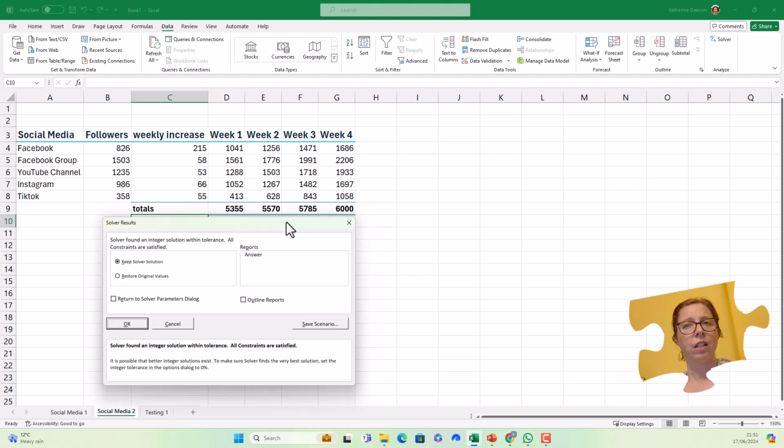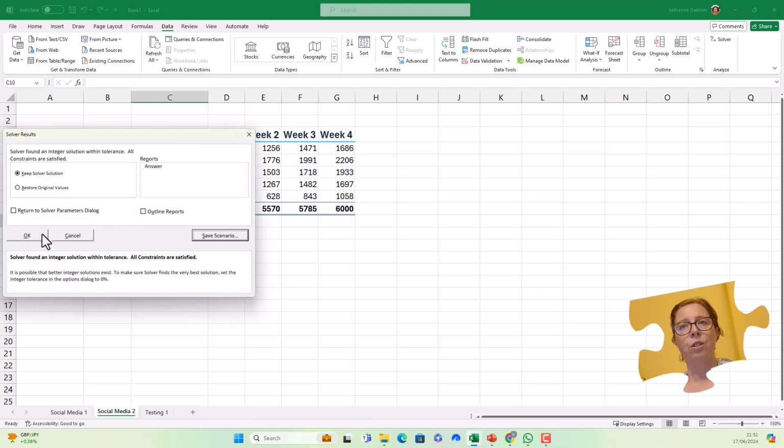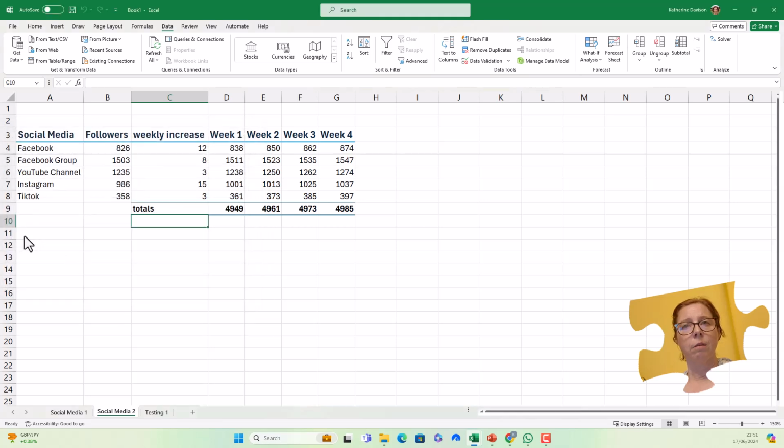The great feature that's actually embedded into this is to save it as a scenario. Scenarios are saved values within spreadsheets for the same cell, so you can save multiple values for one cell. It's a great feature for creating different options for a spreadsheet. First, I'm going to save the scenario, give it a name, then click on OK. Now I'm just going to restore the original values. And so this is the bonus for the video. Scenarios are fantastic. When I'm creating what-if or projection spreadsheets, this is an easy tool that gives me huge impact in meetings, but it doesn't take me a lot of time to set up.